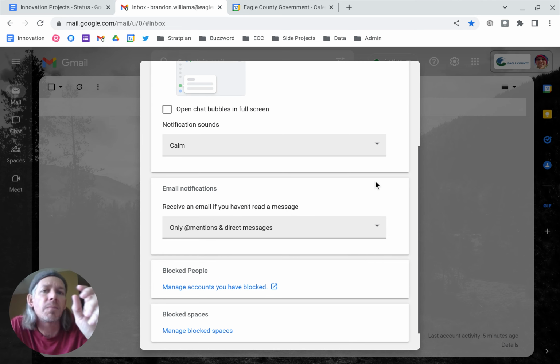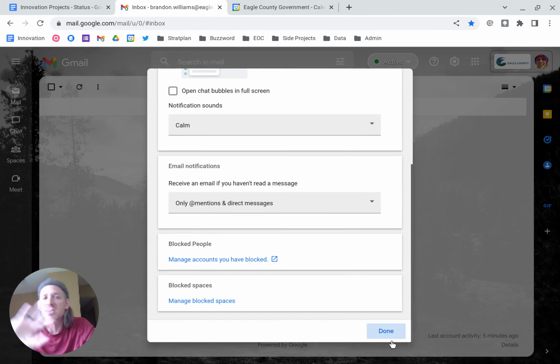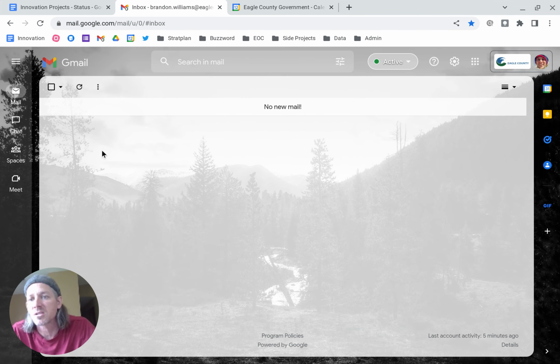And this is critical because a lot of times chats come through and there's a lot of them each day. You want to make sure that you're catching up with them and that you're not missing any time you're mentioned or somebody asks you a question. If you allow for mentions and direct messages, that will allow email nudge notifications to come through a day or so after you've been mentioned in a chat, just as a reminder. Super, super helpful. And here you can also manage blocked spaces that you've blocked and stuff like that.